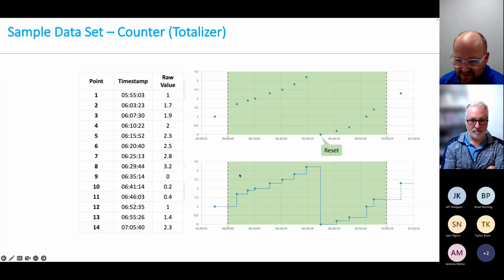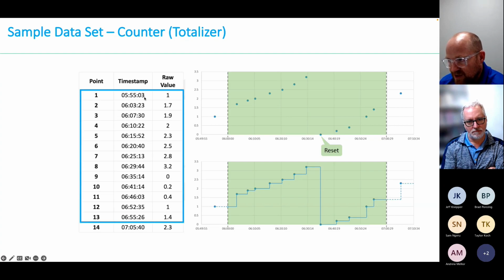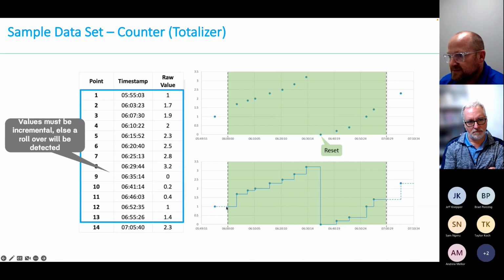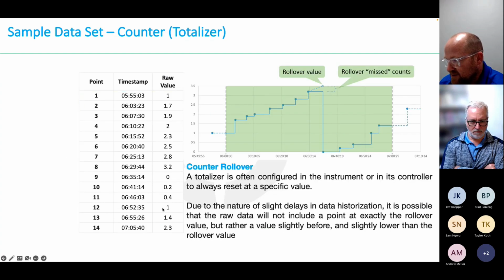What we do is we check for that within Flow. So we will do a counter retrieval. And again, we definitely include the boundary value for counter, because that's the first value that you're going to compare against. What we check for is whether the values are incremental. If they are not incremental, so if the next value is less than the previous, we will auto detect a rollover. Then we say we're going to start at 0 again and add them together.